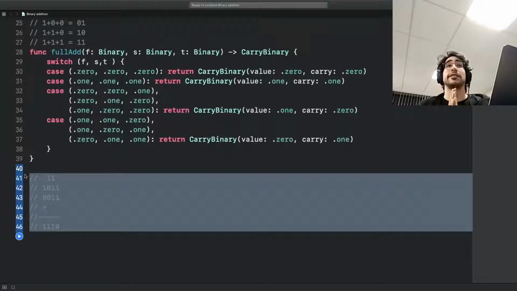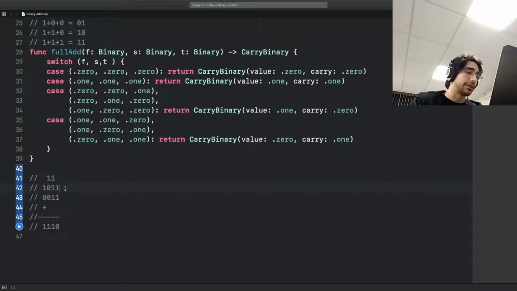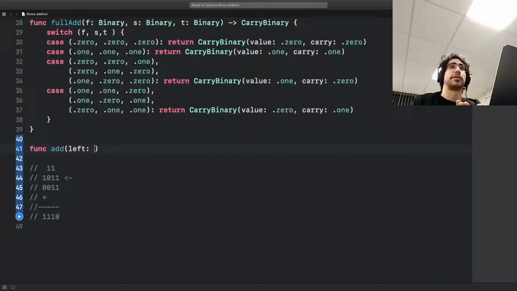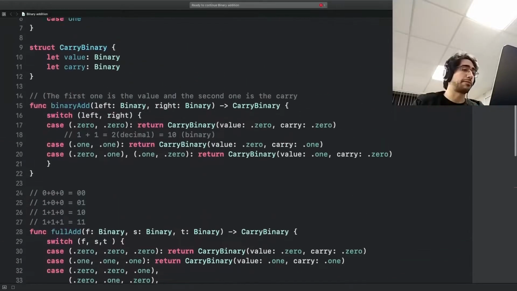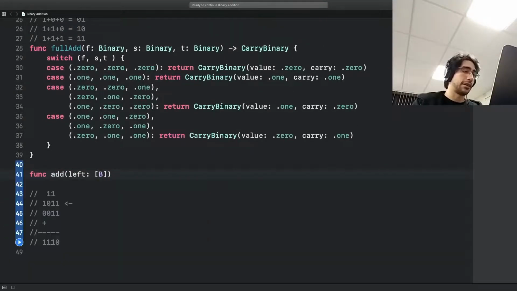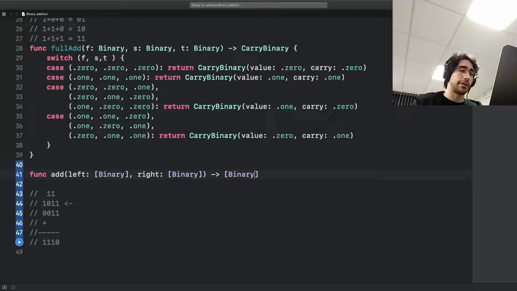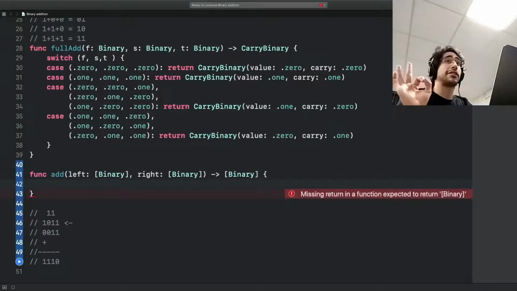All right, next thing. We need to add binary numbers. But the problem is, if I go back here, this is not a binary number. Well, rather, this is a binary number, but we don't have a way to represent them. So what we're going to do is represent them as arrays of bits, so arrays of binary. And arrays are written with a bracket, as is customary. And the trick is we need to return an array that is the same size as the other array.